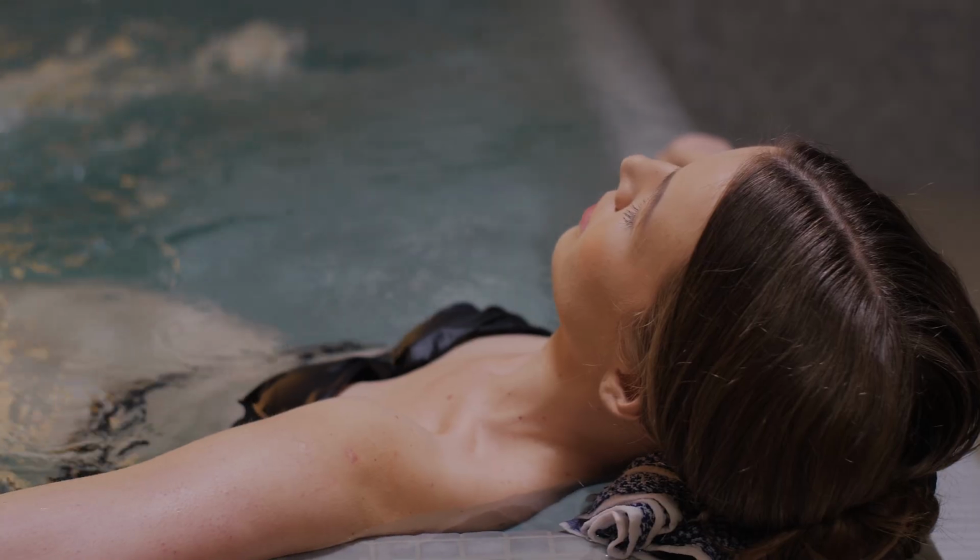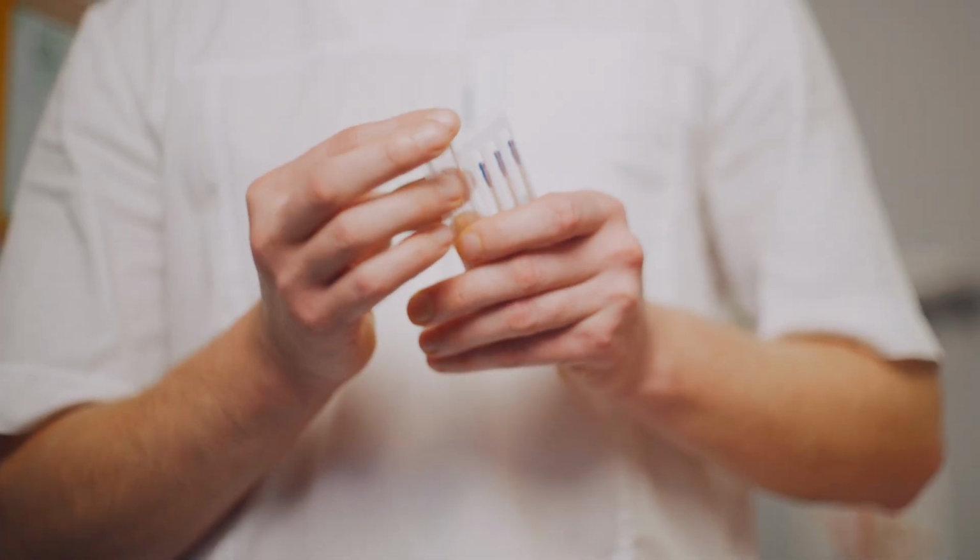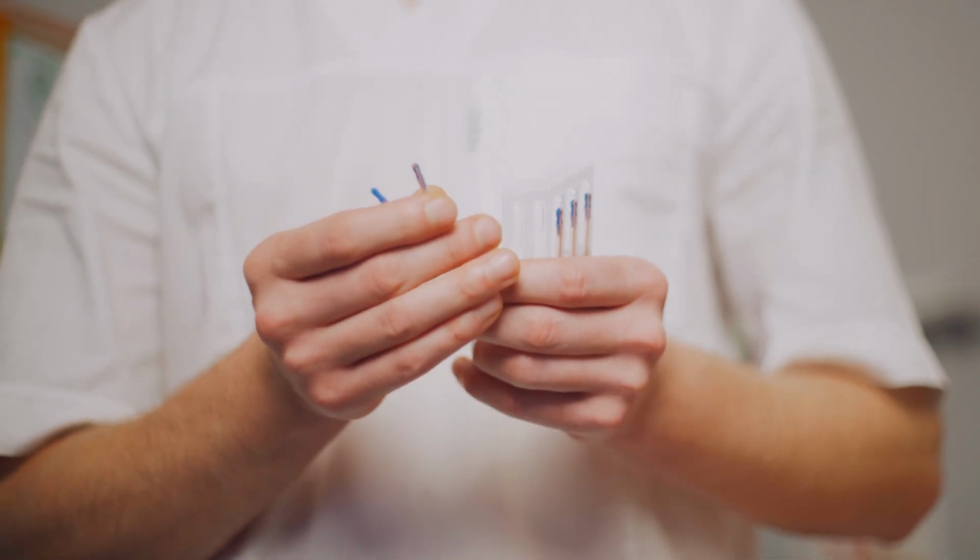So yes, hot tubs are ideal. You can hop right into a hot tub. That's recommended by a lot of physical therapists. And because the needles are so small, you don't have to worry about being submerged right after needling like you would with other injections.